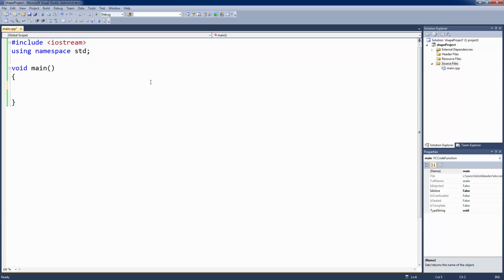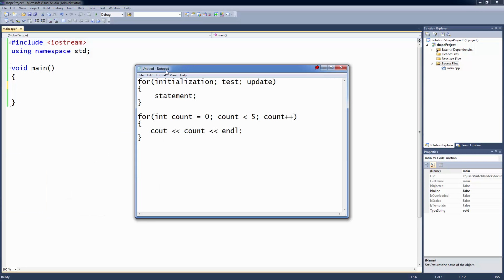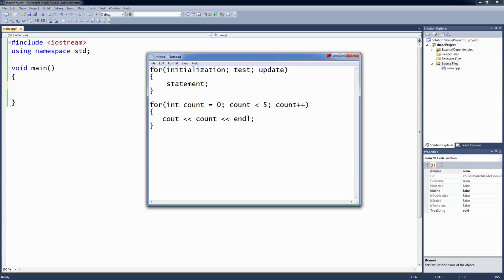We're going to need to learn how to use a for loop. Now, the for loop has this syntax here. You type for, then you type your variable initialization, then you need to test that variable, and then you need to update it. And then inside the for loop, these statements will run. As long as this test here is true, then the statements inside the loop will continue to run. The initialization variable will be updated here in this section.